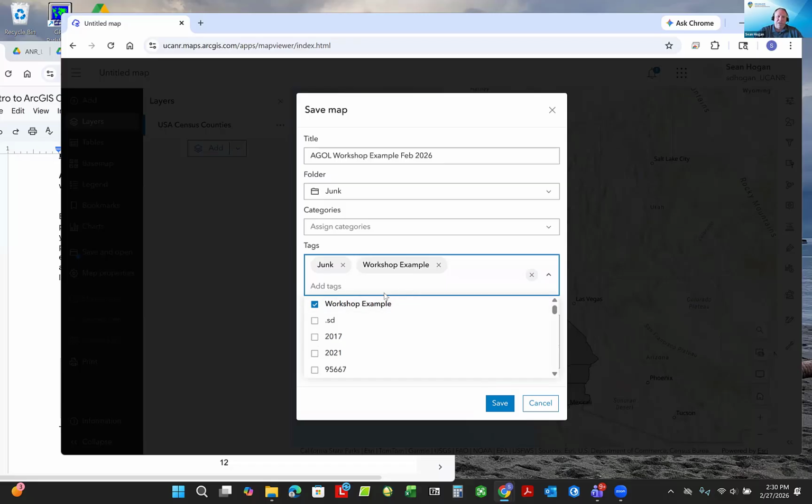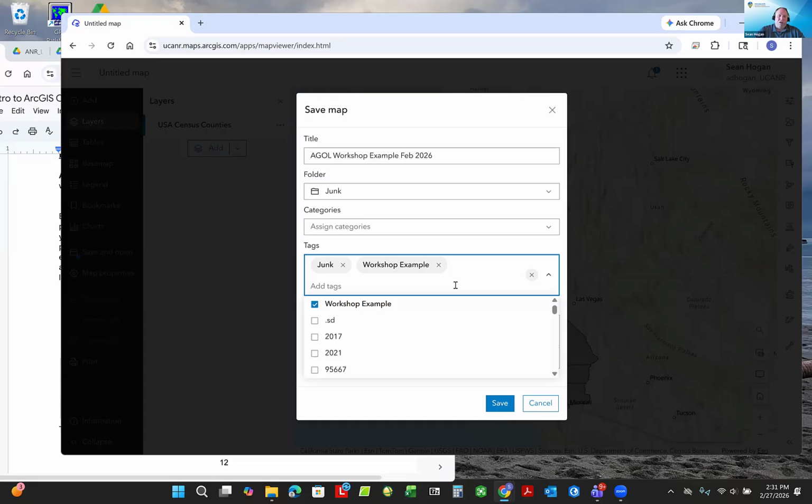But this is for you right now. You might not want to have junk on there, but some kind of tag. You might say Caldor, you might say fire. It could be anything, but the purpose of it is to make it discoverable for yourself. So if you want to search for a layer or a map, you just type in a keyword that's intuitive, that's going to bring it up when your contents get really full with thousands of levels of data or maps and layers and so forth. Then, yeah, you want to have something you can find it with.